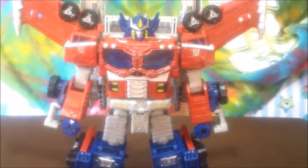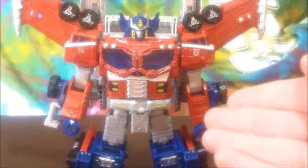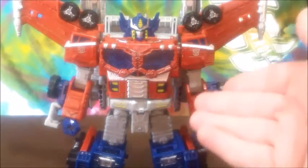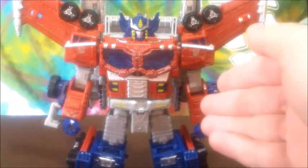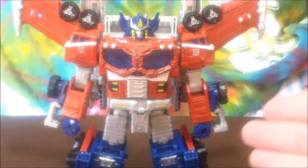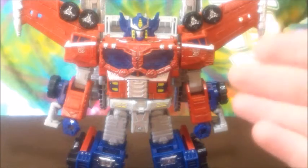Not amazing, not great. I can't recommend him over Earthrise Optimus or anything like that. But if you do like the Cybertron aesthetic and you're a big fan of it, or you just like how this Optimus looks, I could still say he's a decent figure. Just know you're buying him for the super mode. You're buying him for this mode. If this mode doesn't impress you, there's almost no reason to buy this figure. If you prefer G1 style Optimus Primes, this figure is not going to impress you at all. But for what it is, it's not bad. It really is not bad.